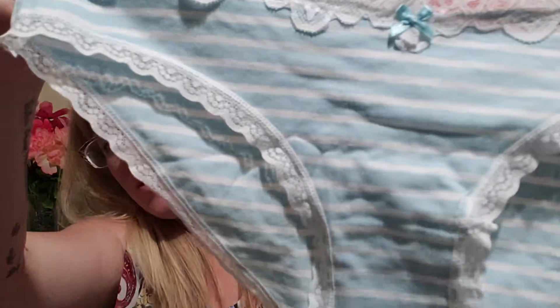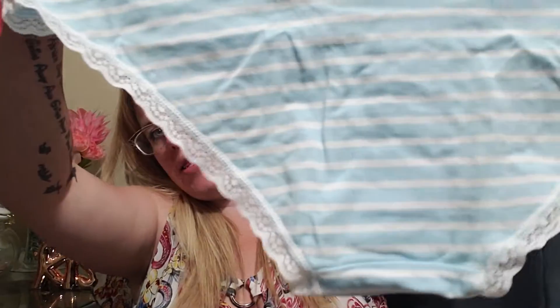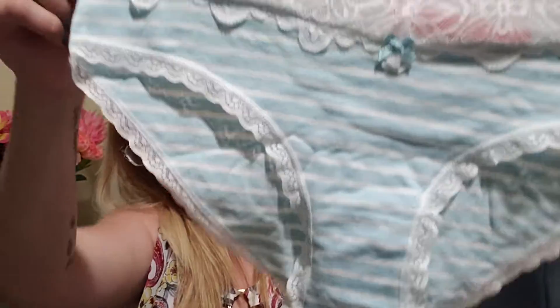Oh, I love Splendies so much! Look at these — these are blue and white striped with a little lace detail around the edge. This is my favorite. I love when it has a band like this that goes up a little bit. Even like this, they're very flattering with the little lace — very feminine and I love it. This is by Splendies, size extra large, and $12.